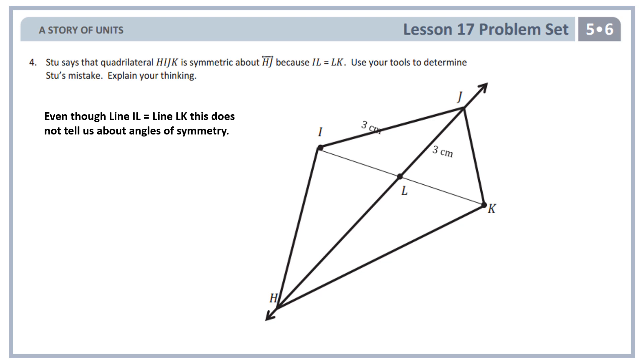Even without a protractor, though, just by looking at angles, we can draw some conclusions. Okay, so the first one is that angle LJK is not equal to angle LJI. Let's first find LJK. This is angle LJK. L-J-K. And that angle is not equal to angle LJI. I didn't even need a protractor to draw these lines here for me to see that this angle here is wider or bigger than this angle here. That's a difference that you can very visibly see with your eyes.